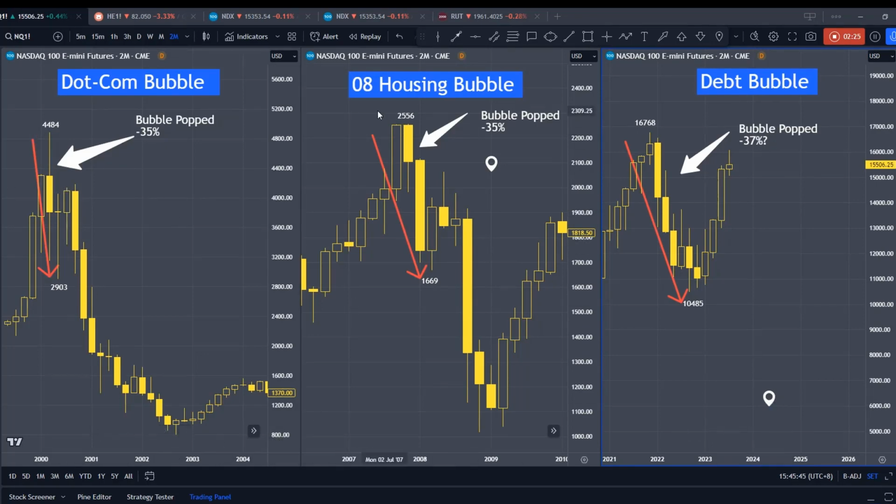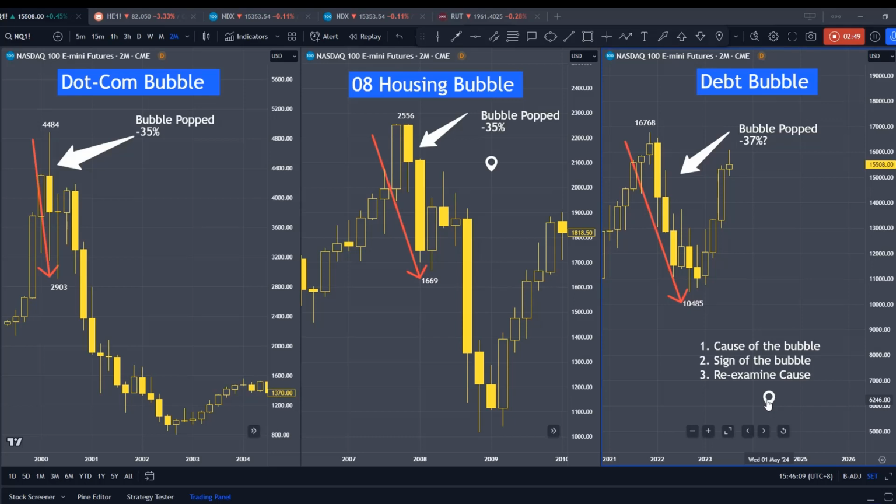Now let's look at the '08 housing bubble in this sequence. What was the cause of the bubble back then, the stock market bubble? It was because of the housing, the private housing, and most of the houses were at all-time highs, and many homeowners were heavily leveraged on their houses, borrowing money, and that caused the stocks to move up as well. It's called the subprime crisis.